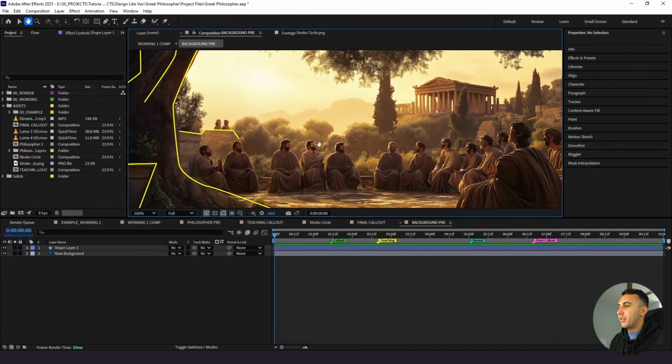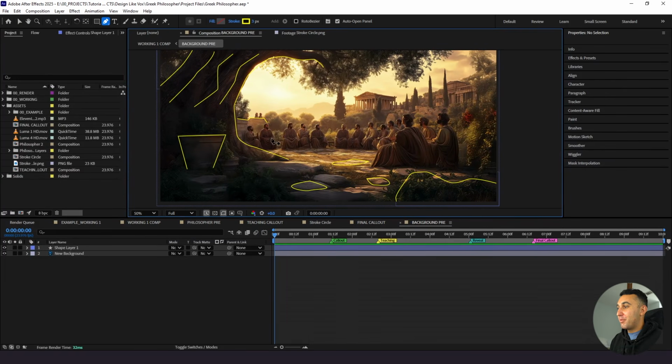So there's a lot more I want to trace. I want to trace the mountains, the buildings, the people, all of that stuff, but you're kind of getting the gist of it. I'm going to just zip through this. You guys can see the process, but then I'll show you guys how to animate it.